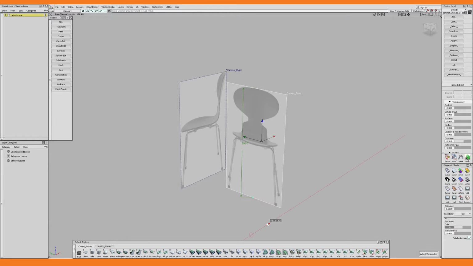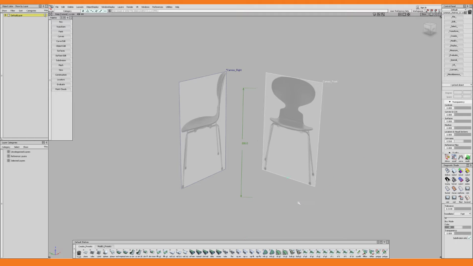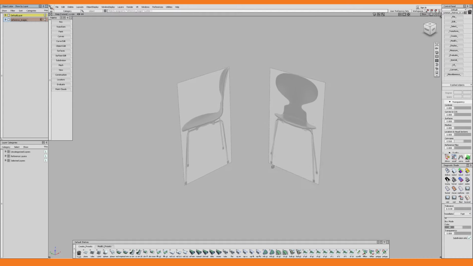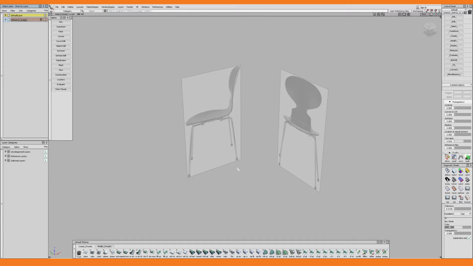And there you can see me trying to move the canvas image with the transform move tool, and it turns out it doesn't really work on canvas images or planes, so for this I have to use the legacy move tool. I get rid of the distance locator since it's redundant at this point, and then I will create a new layer. I name it Reference Images, and then I add the canvas images to that layer. So there we go. And now I can't select them by accident.